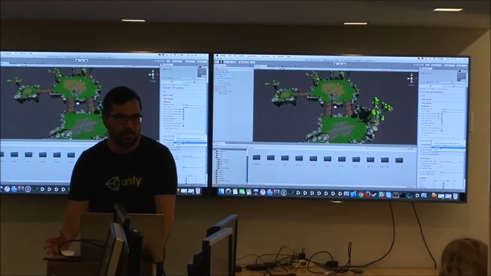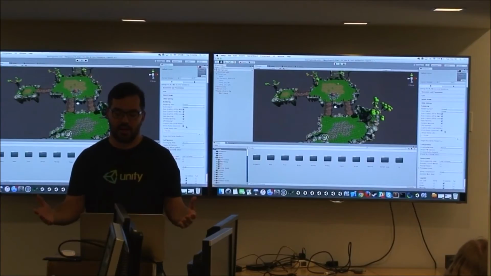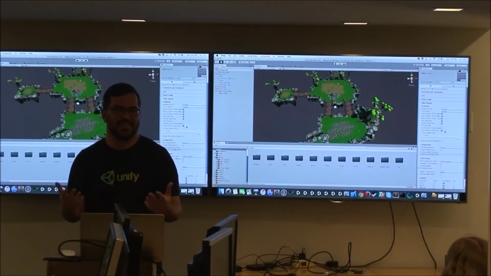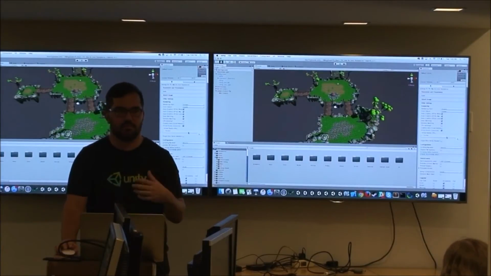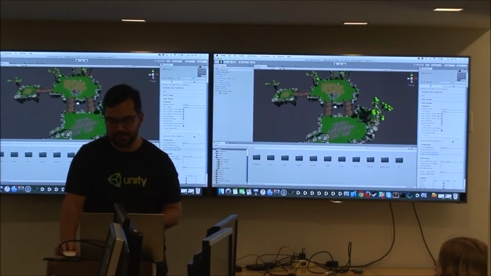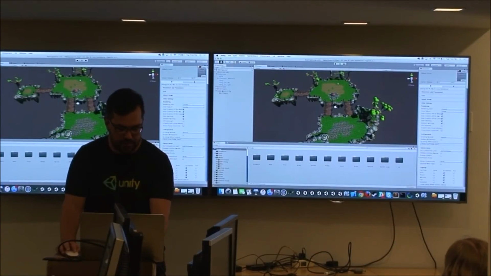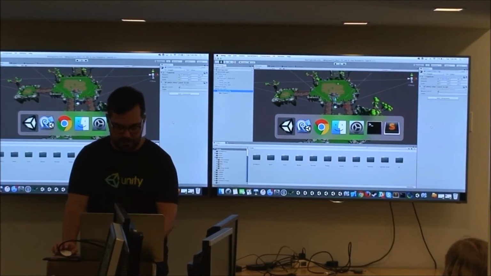If I do OpenVR, that would work with the HTC Vive connected to the editor. You might need special ones for Daydream and some other platforms. I actually haven't tried it with Daydream yet. But at least for Oculus and the Vive right now, they're integrated natively, and we're working on getting all of the VR platforms integrated natively. Okay, so I don't have a headset, I'm going to uncheck that, and I'm just going to use my mouse control. And that's it for that step.